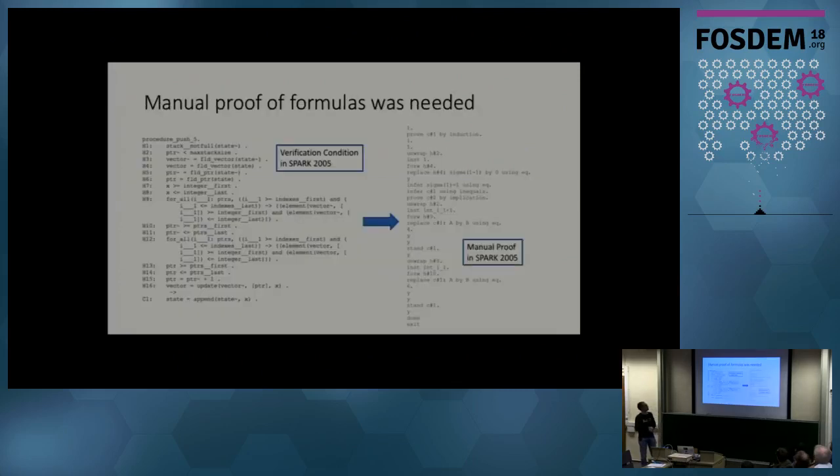So to end up with this part, manual proof. You don't want to read that, that's why it's so small. On the left, you have a formula that was generated by the previous tool that it couldn't prove, so there's an encoding of your trace in your program, of a static path in your code. These H1, H2 correspond to assignments, calls, various things that occur on this path, with an encoding of all the Ada types. And you want to prove this conclusion that might correspond to a postcondition or runtime error. Well, when the automatic provers of the time didn't do it, you had to go through manual proof. So this is a manual script where you have a number of instructions: do this, infer that by this rule, unwrap this, instantiate that, etc.